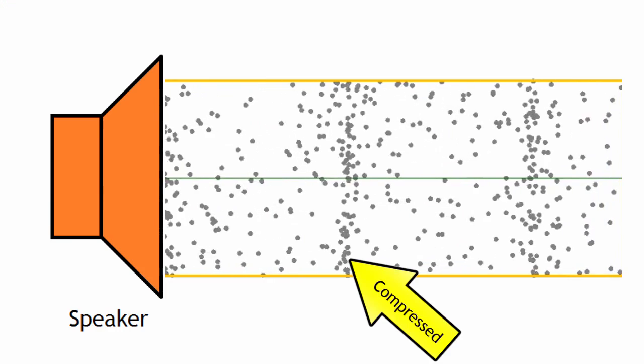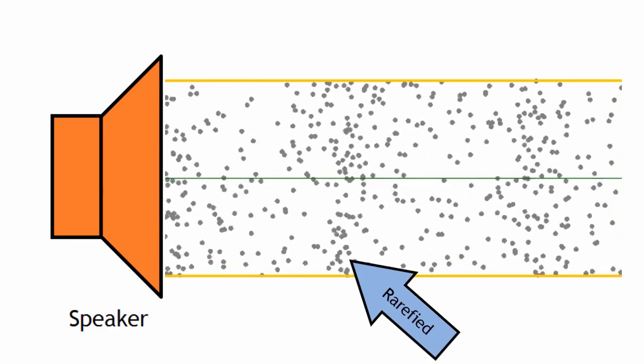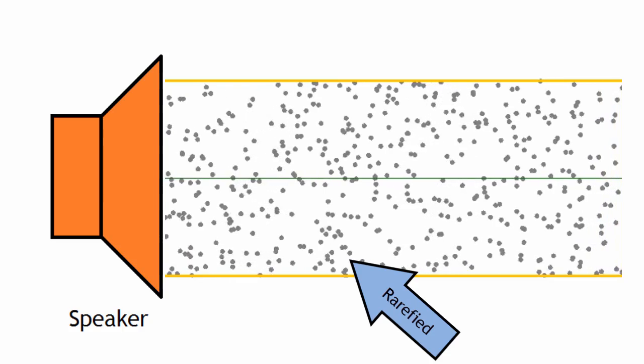Now the vibration of the particles causes the pressure of the air around the area the wave is being transmitted to change. So as the sound is being transmitted, the air pressure in a certain area will be compressed, then rarefied, then compressed, then rarefied, and this just keeps going on as long as the sound is being transmitted. So the particle would vibrate one way and then vibrate back the other, and however long it takes for the particle to complete that vibration is how long it takes for the air to be compressed, then rarefied. How often the particle vibrates back and forth is what we call the frequency.